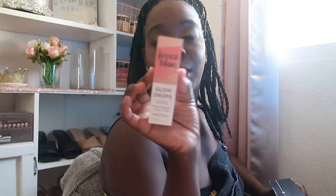So yeah, this will be something I would just throw in my bag to travel with instead of bringing my glow palette, my bronzer, my highlighter. I could just dumb it down to this one thing. So I do like this. And then I got this Jessica Black Glow Drops. It's another highlighting primer for the face.